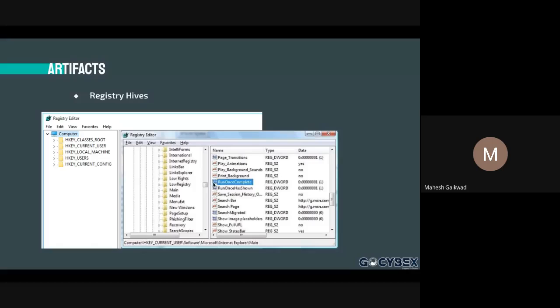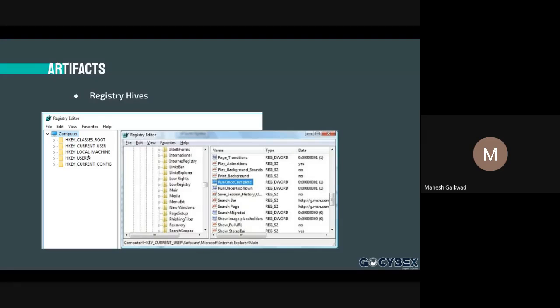As highlighted here, RunOnce is utilized by malware or an attacker to modify this key so that whenever the system is restarted, the application mentioned in that value will run automatically. That is persistence.